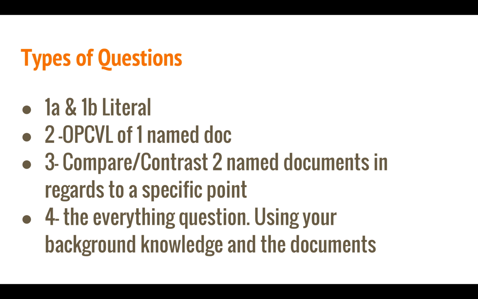Question number 3, always going to be a compare and contrast question, having you look at 2 specific documents and comparing what they have to say about a specific point. Question number 4 is always going to be the everything question, where you combine the background knowledge you have about this topic and what the documents are telling you to craft a mini essay that answers a fairly complicated question.